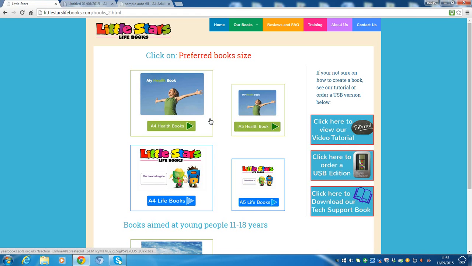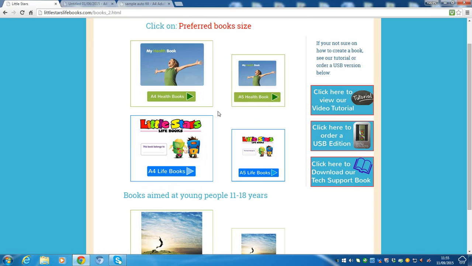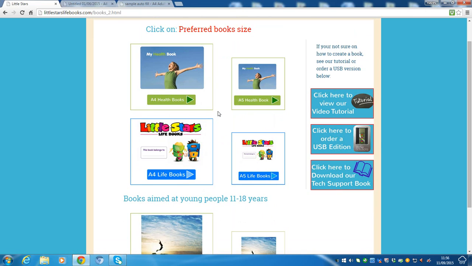Click on this. Then it will bring up the different book options that are available and the sizes. Just to let you know, down this right hand side we've got our excellent technical support book that's free to download, and it just describes what I will be talking about in today's tutorial. So please download it because it really is an excellent resource to refer back to. Okay, so let's get started.